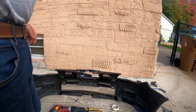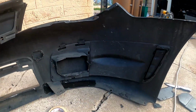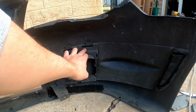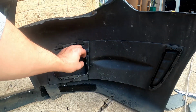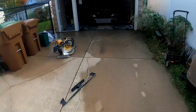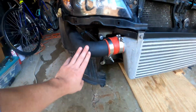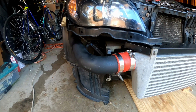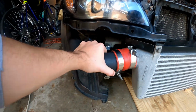So, yeah. So right in here, that cold air is hitting right in here. You know, I probably only needed to trim maybe this top one at most, because it's hitting here. And the piece that's hitting is right here by like an inch. Disappointing. Well, I might have to get a bumper, one that sticks out a little bit.